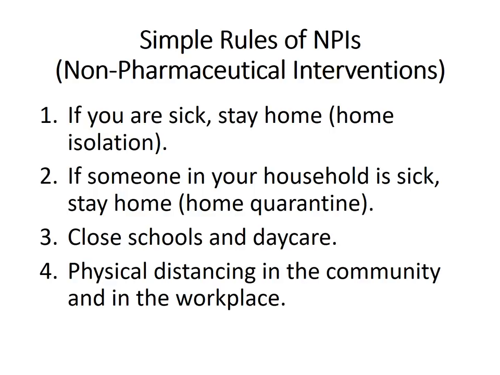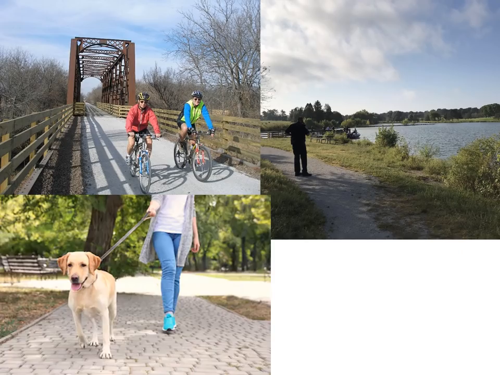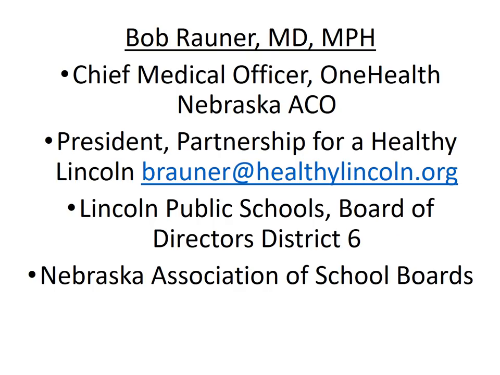Super rules: if you're sick, stay at home. If someone in your household is sick, stay at home. Close schools and daycares — which we've mostly done but not completely. Physical distancing in the community — not social distancing, we do need to be social — but do physical distancing and do it right. We need to get past the denial, anger, fear, and bargaining and reach acceptance. There's even a new concept called meaning-making — when we get through this, there could be a lot of good that comes out of it. We're likely in this for at least four to eight weeks, so we need to maintain our sanity. Hopefully we can avoid a stay-at-home ban, but that depends on you following directions.